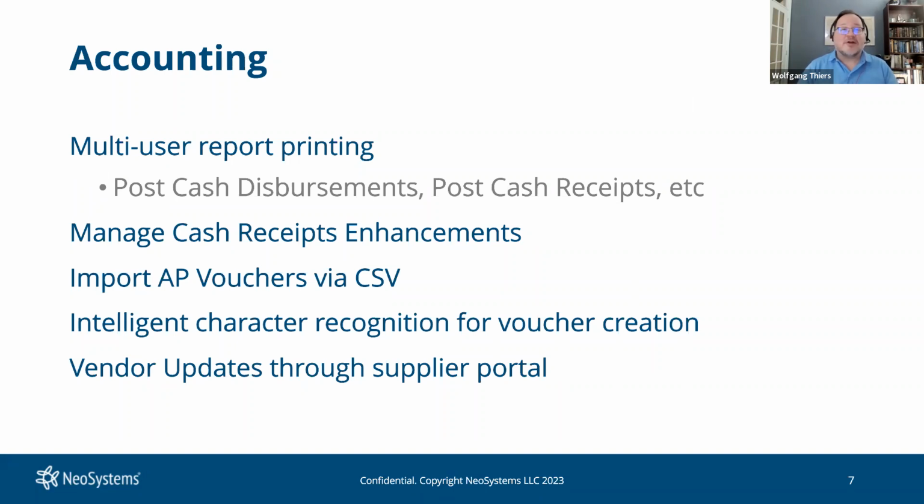For any of you that are on Costpoint 8.0 or 8.1 today, excuse me, and that we're looking at using expense, where you would take a picture of a receipt through the expense module and have that intelligent character recognition where it reads, takes the OCR, converts that picture into words, and pre-populates things for you. We've put that functionality now into AP vouchers. So you're able to process AP vouchers, pre-populate a lot of the information onto that voucher. So really enhancing and making entry of AP vouchers much faster.